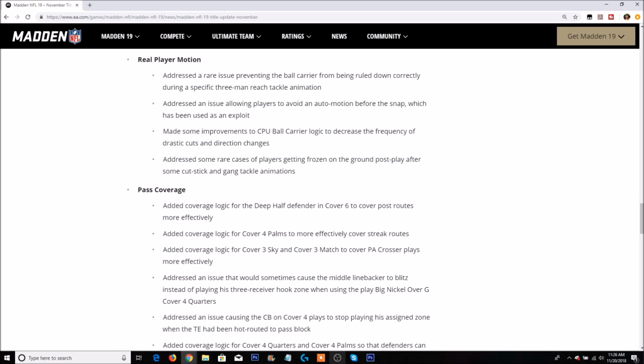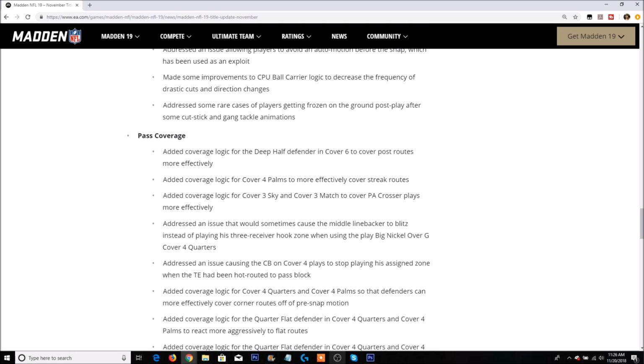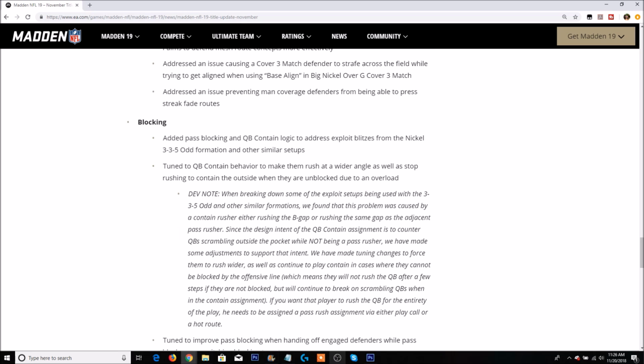Address coverage for a lot of different zones. Address an issue that sometimes causes a middle linebacker to blitz instead of playing his 3-receiver hook zone when using the play Big Nickel Over G, Cover 4 Quarters. A ton of different zone stuff. You guys can go ahead and stop the video and read into that.